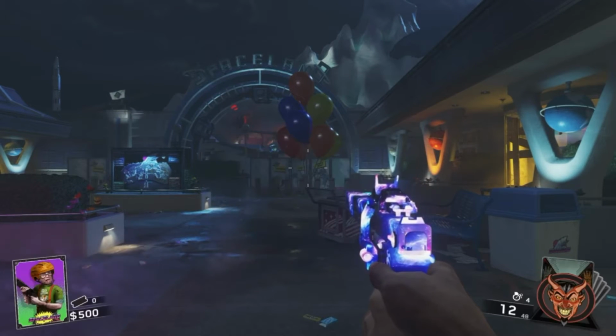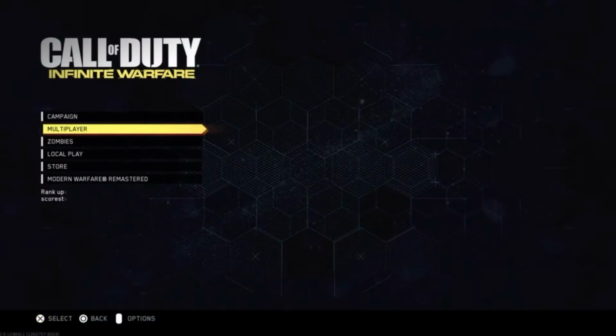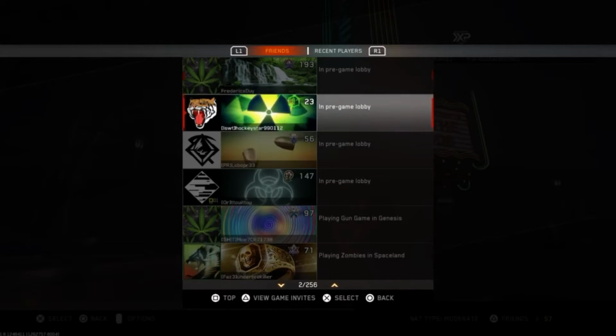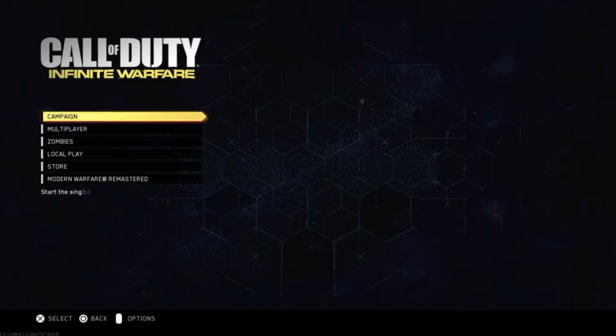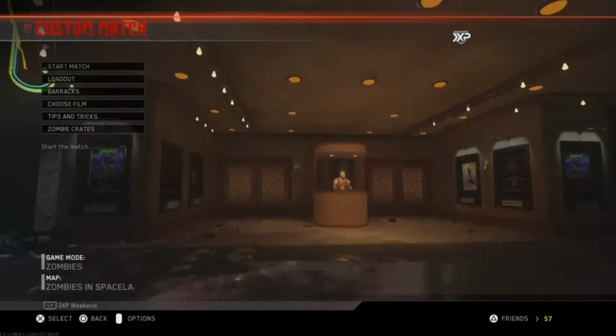This is how to freeze zombies in Spaceland, and you can freeze all the zombies in both maps. All you have to do is come to the main menu, go to zombies, find a friend to join them, then go back to zombies, and from here quickly scroll down, go to custom games or solo, and then immediately start the game.